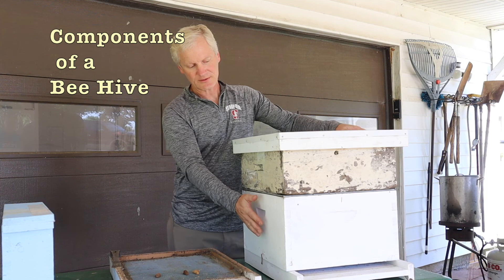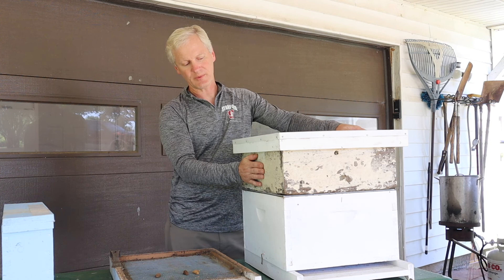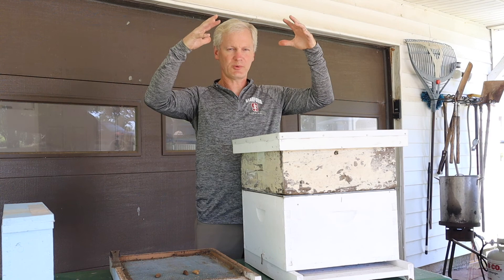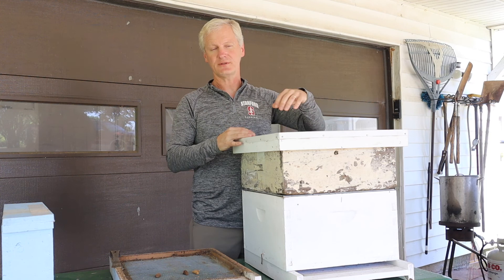These are the types of things you'll need. This is a full hive — 10 frames go inside. There's a bottom board as a separate piece. This box is a deep brood chamber, which has 10 frames about the size of a file folder. And this is a super, which is where the bees, once they get established in a large enough population, bring in excess nectar to make honey and store it. They typically store honey above the brood chamber. When it's below 50 degrees, they cluster together and move up one millimeter a day into the stored honey.